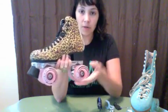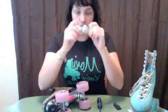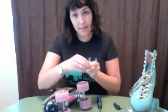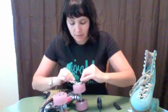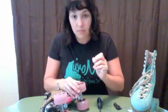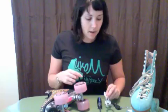But typically, you want your wheels to roll freely if you just give them a little spin like that. All you do is lay your skates on the side, take your crab tool, use the little center part, and put it around your bolt. Turn it to the left to loosen it if it's too tight, and to the right to tighten it. You don't want the wheel to move on its axis. If you look here, you can see that this wheel can move up and down. That's too loose, so take your tool and tighten it down until it doesn't move up and down on the axis any longer. Check each wheel on both of your skates, so check all 8 wheels. And it's the same for the lolly.